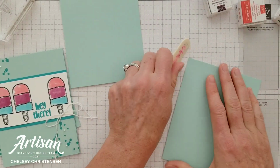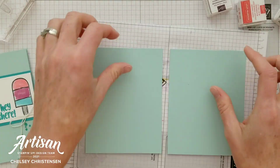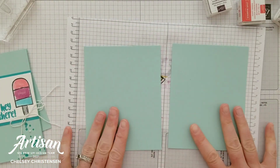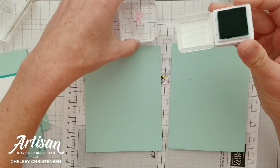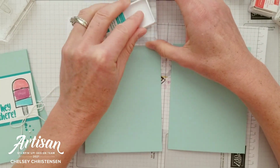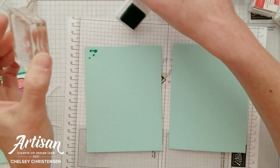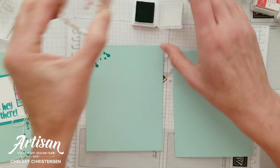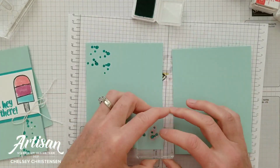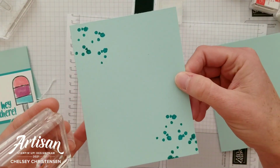And so I'm going to go ahead and use my bone folder to make a nice crease. And then I have a little scratch paper underneath. I've got my Bermuda Bay ink spot and the dots on a clear block. And I'm just going to stamp these a couple times in each corner. So you'll get something like that.